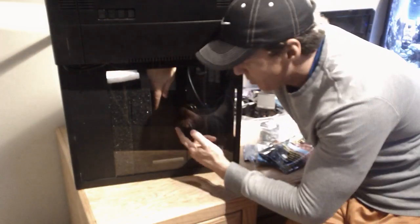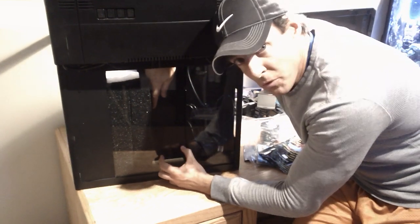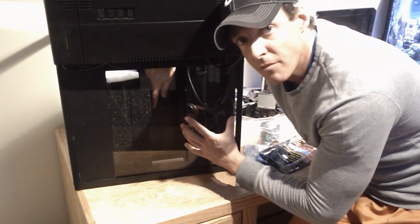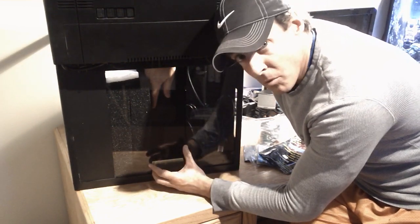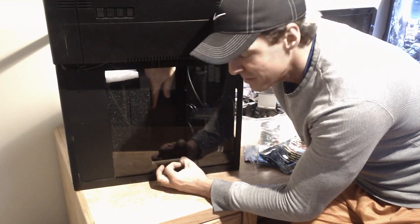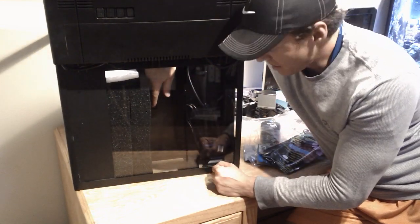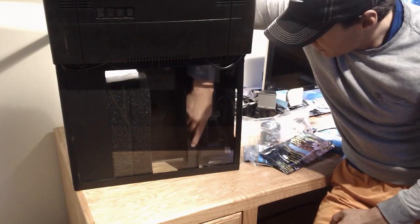Now in this compartment here, you can do either a bag of live rock rubble if you're into negative space and don't have a lot of live rock in the tank itself. I would definitely put the live rock rubble in a bag and have it between quarter and golf ball size pieces. That way you can pull the rock out, it's easy to rinse out, and you could put your carbon in this spot.